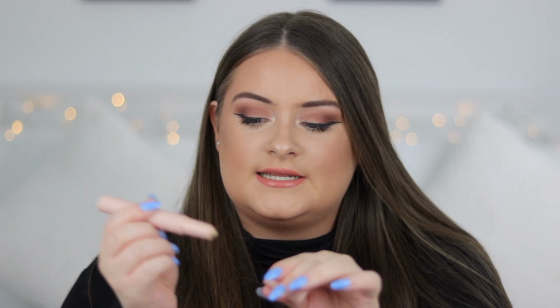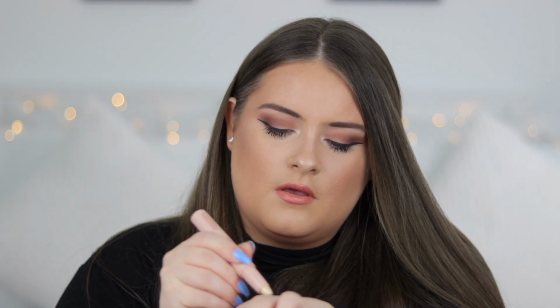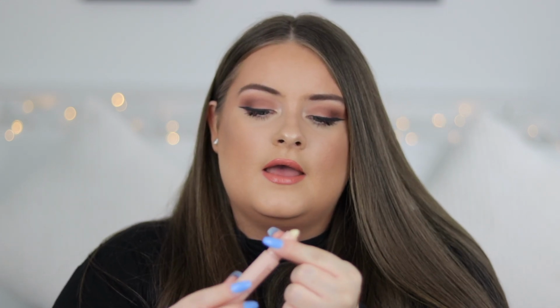And then this one here is a highlighter duo. So we get a highlighter on this side, which looks really nice actually. So I'll swatch that. Okay, it has a little bit of, I don't know, a kind of goldy undertone? It's not completely gold, as you can see, it has more of an icy undertone, but there is a little bit of gold there I can see, but I don't know if the camera will pick that up.